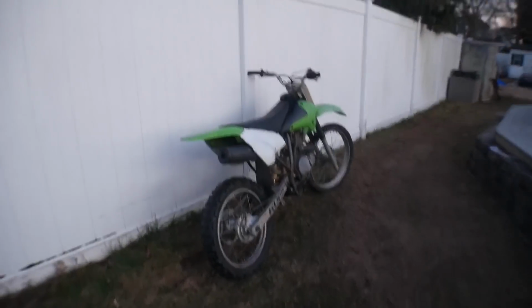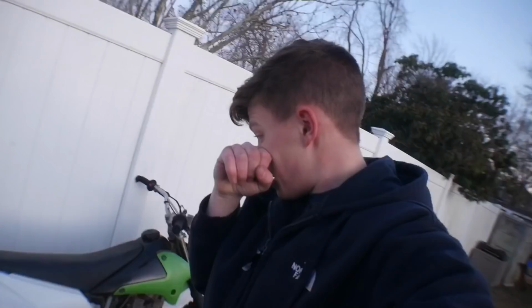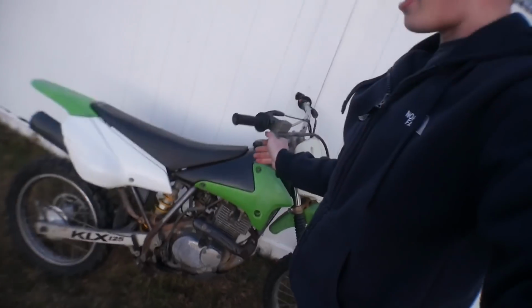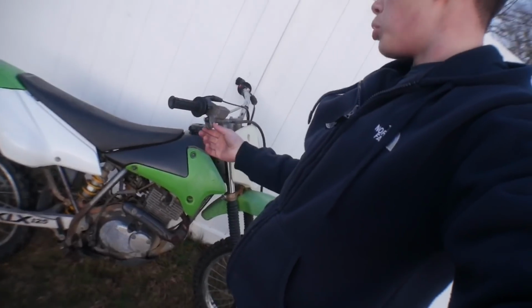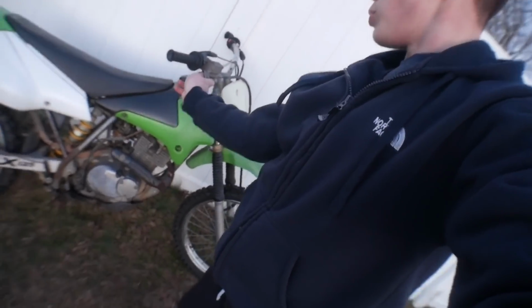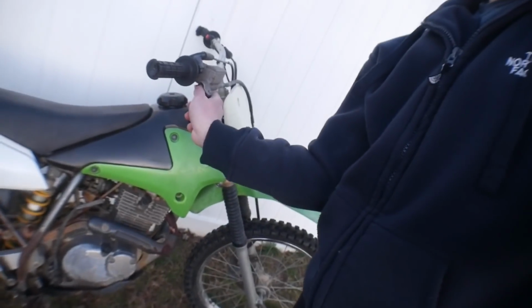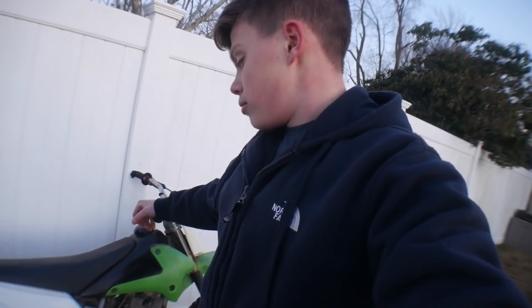So guys, the Kawasaki did awesome. I am really happy with how it performed, and I definitely think it is good to go for the track. Just one thing that I probably need is a front brake lever. It's never had one, but I'm pretty sure the front brakes work. I just need to bleed them and everything because I can press down the piston with my thumb. So I'm probably going to order that tonight because I plan on going to the track, like I said, sometime next week. And I'll definitely be able to whip this around way easier than a NASCAR.